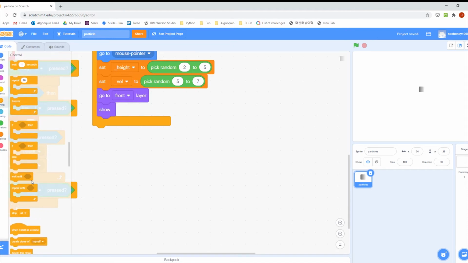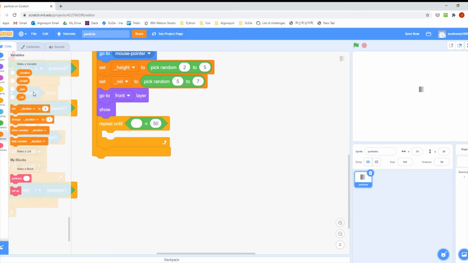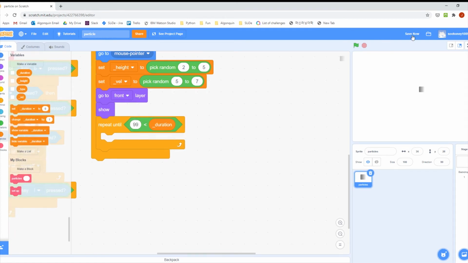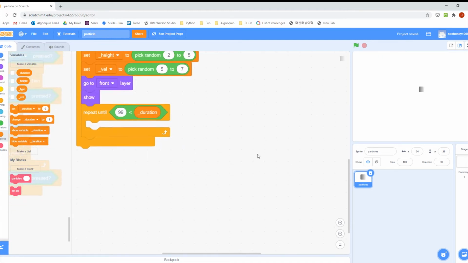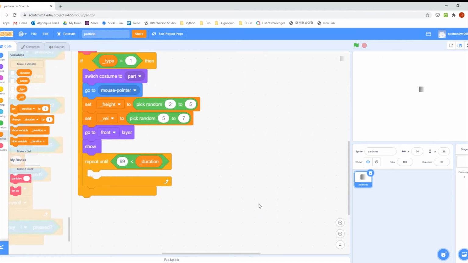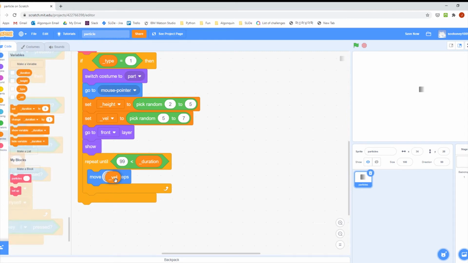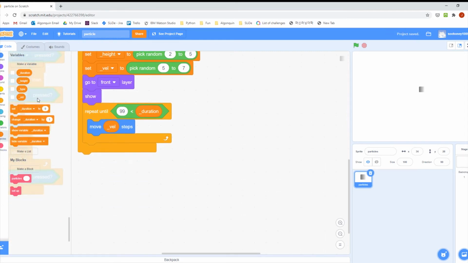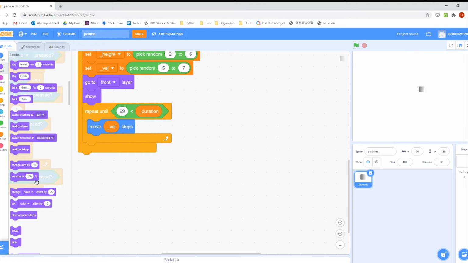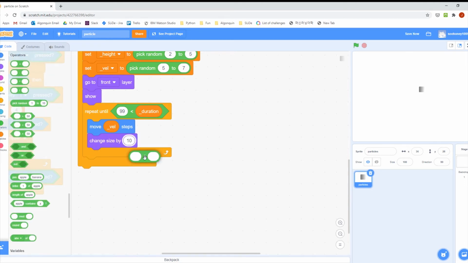Now repeat until our duration is greater than 99. Before we move on, I just want to say that this project will be on my studio and you guys can go check it out. So let's get move velocity steps, and let's change our size by velocity divided by 2.0.